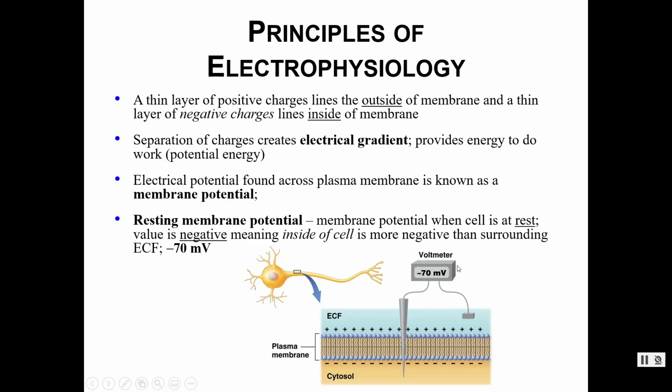We have mentioned previously the idea of these charges representing electrical potential, or potential energy, and you know that we can use that potential energy to transmit signals in the form of action potentials. So this is fairly familiar to you. All we're really changing is the actual value of resting membrane potential. So now we're at negative 70 millivolts.